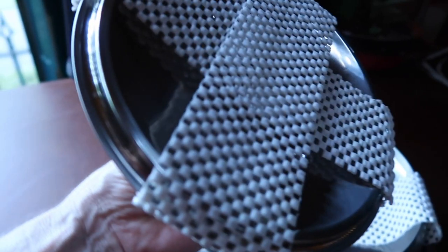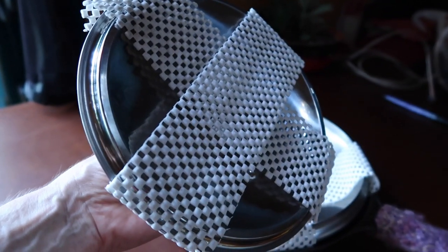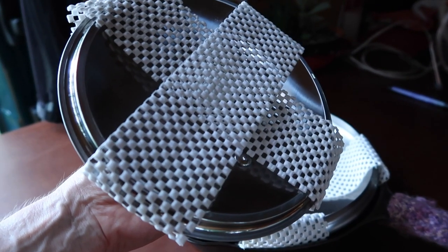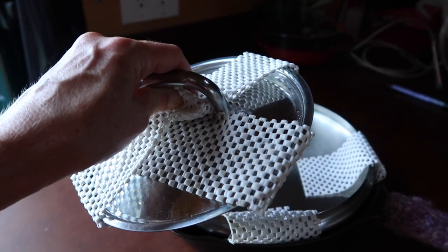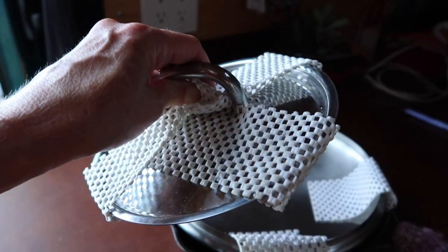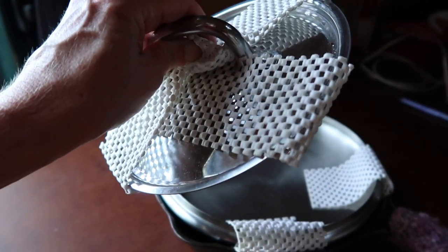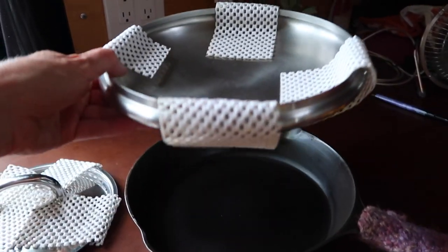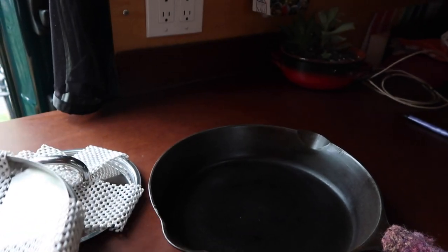This is the lid for that IKEA pan, and the reason it's special is because it fits on the Instant Pot as well. If you're using the 3-quart Instant Pot, go ahead and pick up the link to this pot from IKEA, and you can see which one it is. And then this is just a lid that fits the cast iron pan.